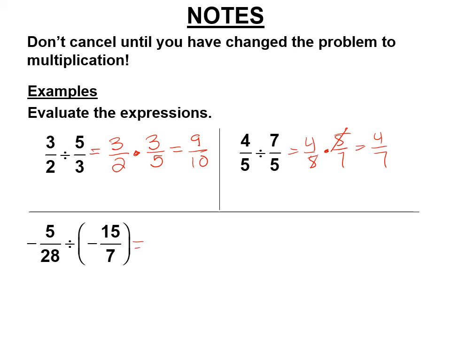Alright, so this has two negatives. Hopefully that tells you right away it's going to be positive. I'm going to leave the first number the same, and then I'm going to multiply by the reciprocal. Make sure I write the negative again. So 7 15ths. Now I feel like I have some canceling. I sure do. 7 divided by 7 is 1. 28 divided by 7 is 4. 5 divided by 5 is 1. 15 divided by 5 is 3. Two negatives make a positive. This is negative 1 4th times negative 1 3rd, which is positive 1 12th. You just multiply across. 1 times 1 is 1. 4 times 3 is 12. 1 12th.